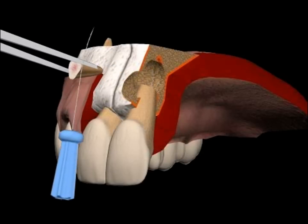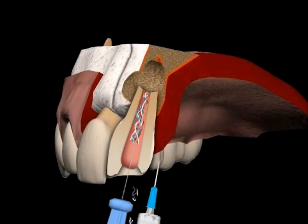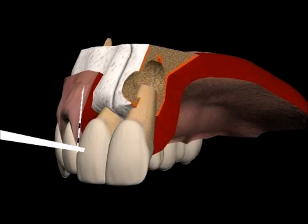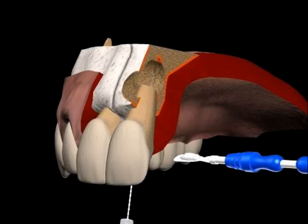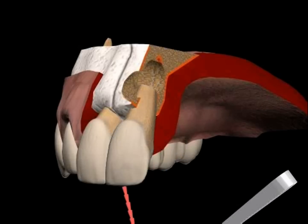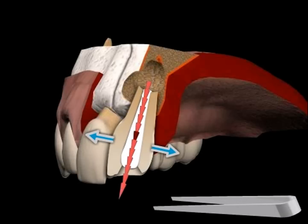You see another instrumental root canal cleaning. The area is repeatedly flushed with special solutions in order to remove tooth particles and tissue residue that were cut off during the grinding process. Lastly, the canal is dried with a paper tip and the clean canal is filled with sealing cement again. However, it's important to note that the cement contracts during the hardening process and potentially creates subsequent microfissures, which would be potential entry points for bacteria. So the cement is kept as thin as possible with the help of a bar.